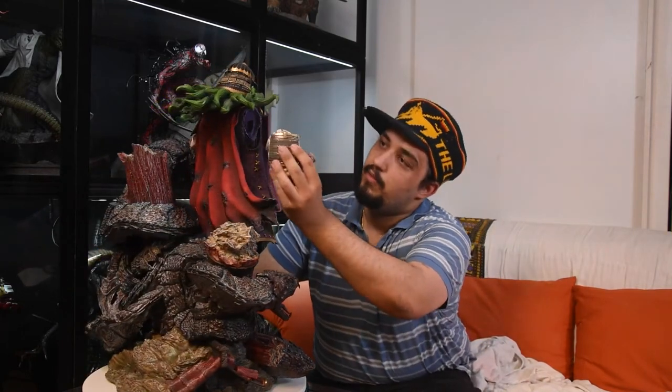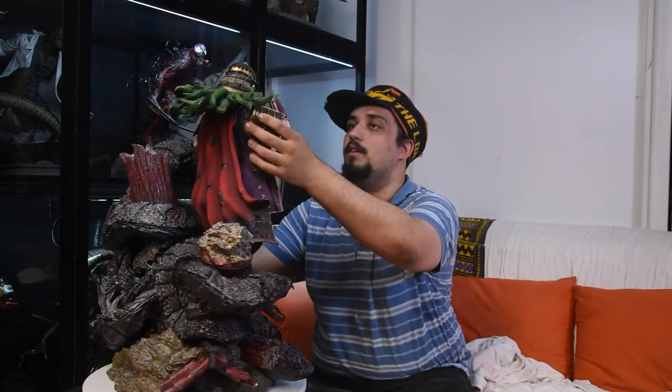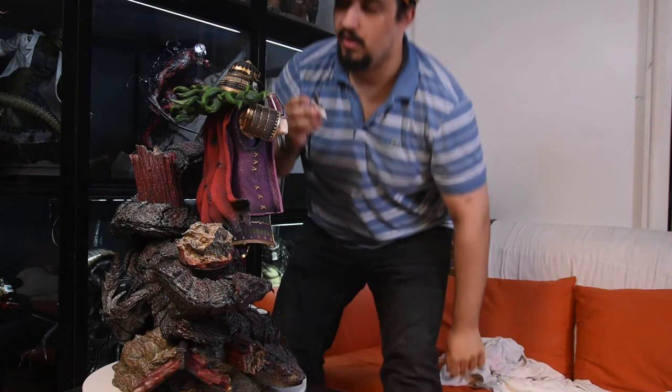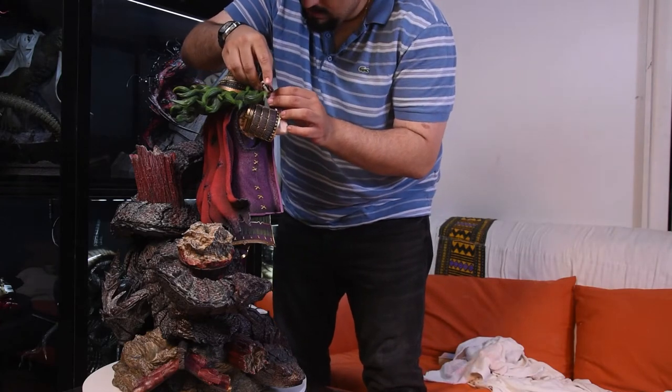And you have him sticking out his tongue. And you have here the right arm that fits in with a pretty large peg that you just stick in. For that one, you need the right hand with the smaller katana sword. And that also has a peg, which just fits into the hand, which depicts Joker just licking the edge of the blade.